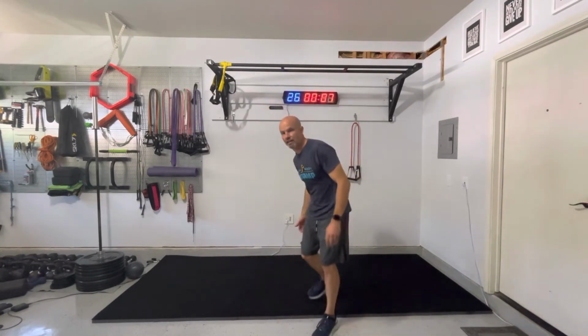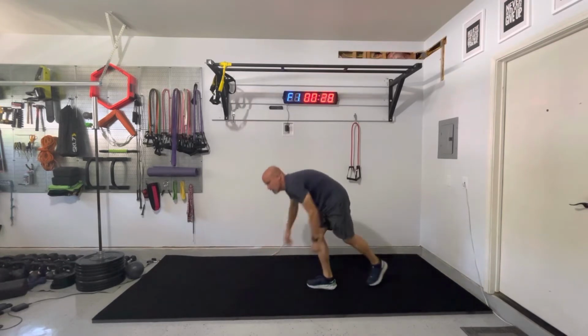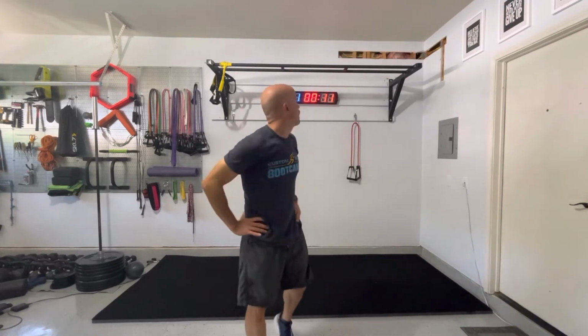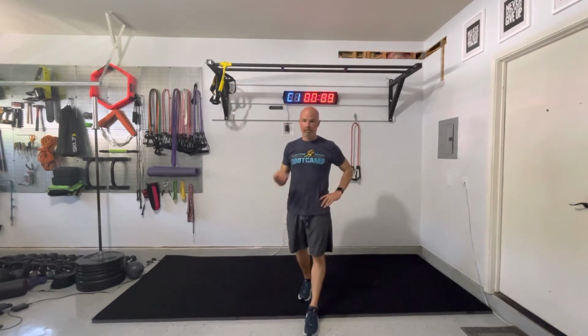3, 2, 1. Spider planks, let's go straight down. We don't need to rest. Straight down into spider planks again. Straight down into it, getting it going. Good, 10 seconds. Three, two, one, good, and relax.